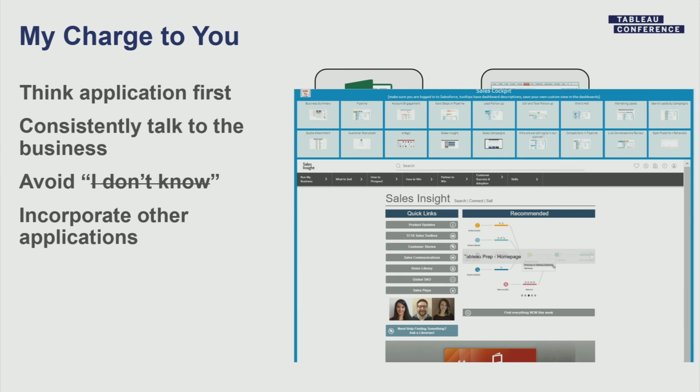And lastly, incorporate other applications. So you've seen a lot of Salesforce. We think about technology adoption for a CTO or any IT leader. It's often hard for people just to find where to go. So the image up here is our internal learning platform. It's called Sales Insight. It's from a product called Savo, and that's in Tableau Server. So one of those thumbnails actually just takes you to our internal learning platform.